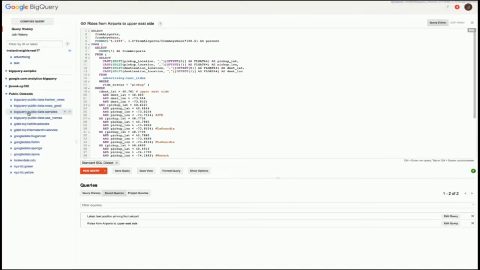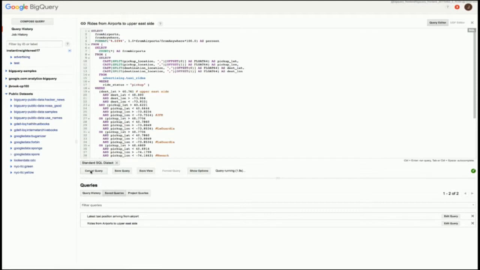So the analyst is looking for an insight. We're interested in knowing about taxis that are going to a place called the Upper East Side in Manhattan and are originating from airports. So we've just put a where clause in our query to put bounding boxes of latitude and longitude around certain areas of the map, and say if our pickup location is in this box and our destination is in this box, then we've got an airport ride. Otherwise, it's something else. So I think I can run this query now.